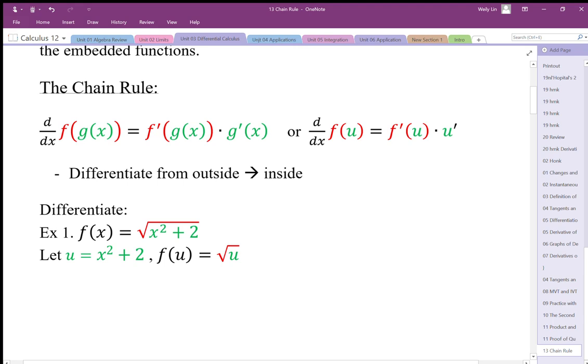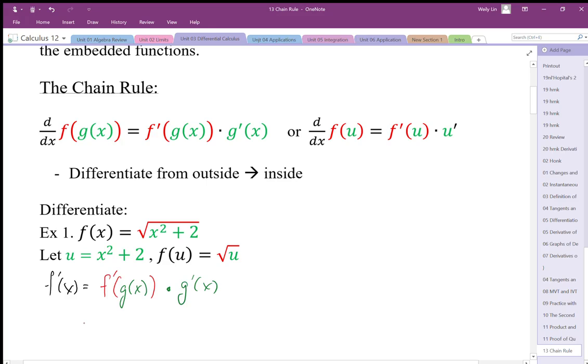So if I want to differentiate this, essentially I want to find the derivative of f, or f prime of x, and that's equal to the derivative of the outside function, so we'll call that f prime, with respect to the inside function, so g of x. We just leave that undifferentiated inside, and then we have to apply the chain, g prime of x. So there's what it looks like. So the u is my g function. Okay, so then as I do this, it's going to look like this.